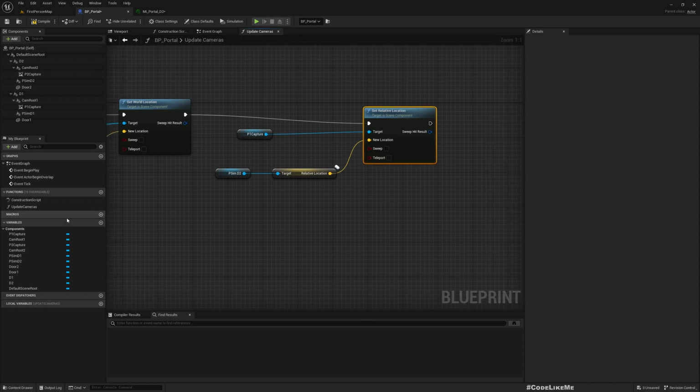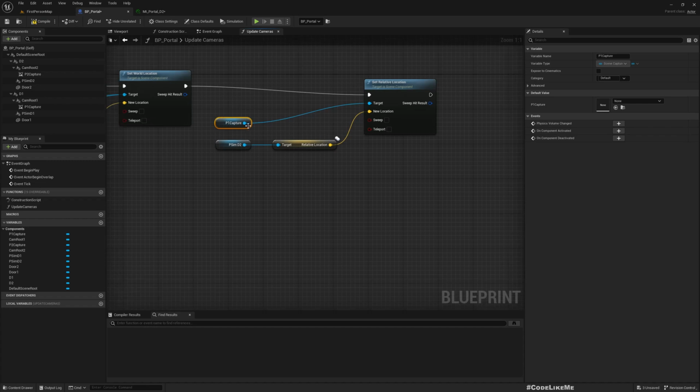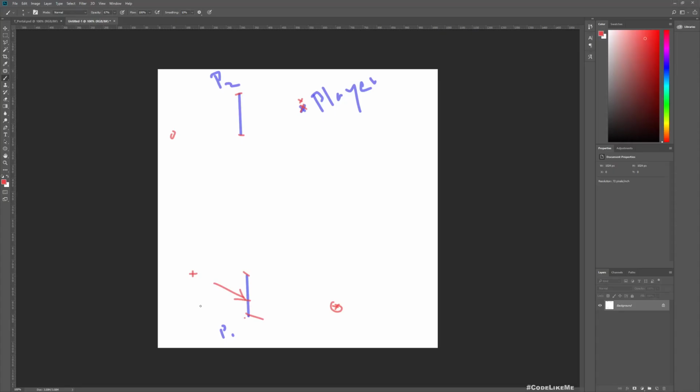Right, and the rotation, well, we need to calculate. Rotation should be from this location, looking at the root of the camera. That means the center of the window.